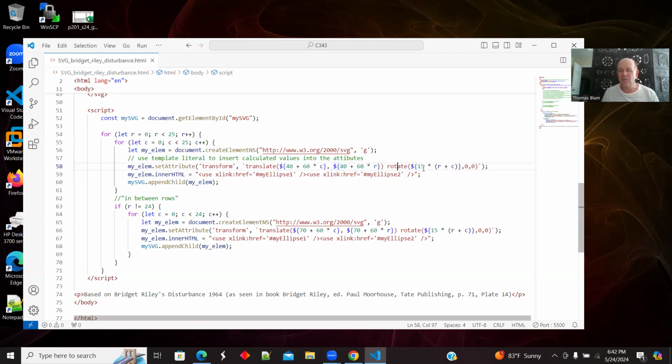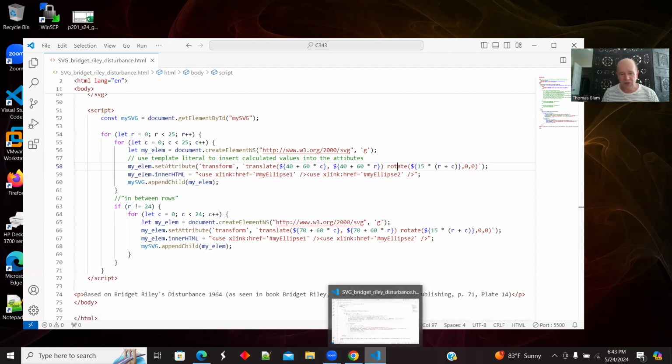And then I am rotating, and the rotation is in degrees. So I am rotating 15 degrees, and my rotation depends on the sum of R and C. So you'll find that if R plus C is the same, then they have the same amount of rotation.